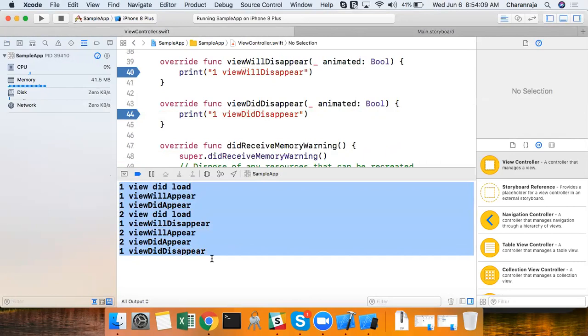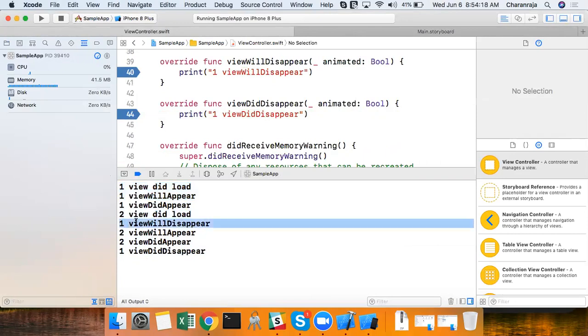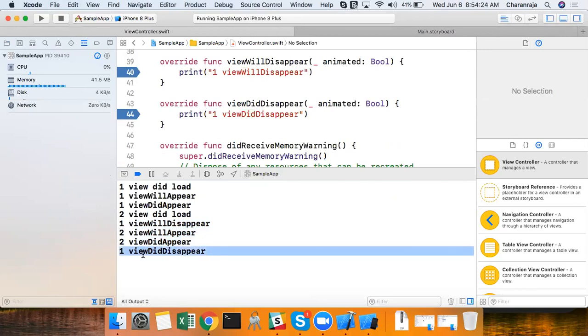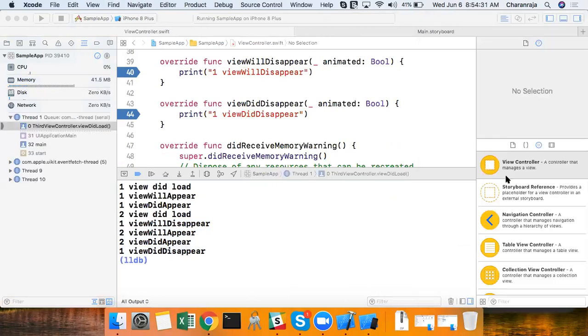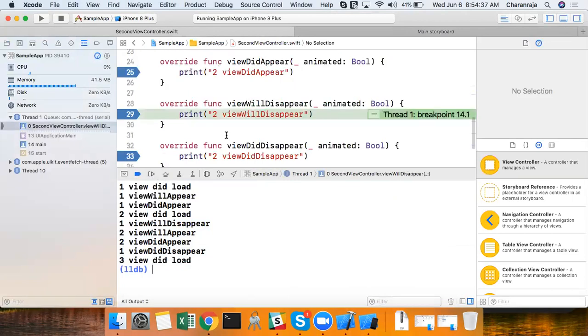You are jumping from one screen to another screen. First, my first screen got loaded properly. Then, if you want to show the second screen, your first screen will go out. It will disappear. Then your second screen will load fully. Finally, your first screen will go out. The same thing if I go to the third screen. I'm clicking on this. I want to go to the third screen. First, it is trying to load the third screen, but there is already a second screen. So now my second screen also will behave in the same way.